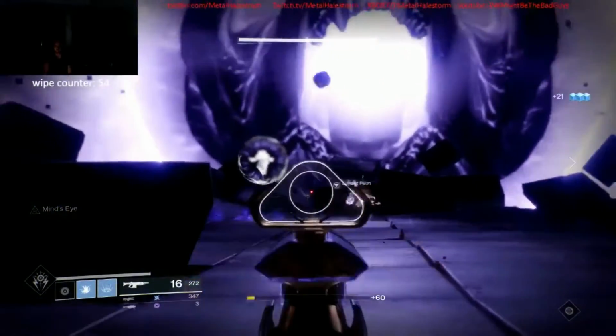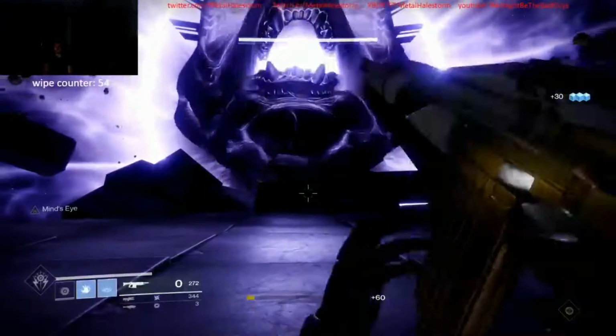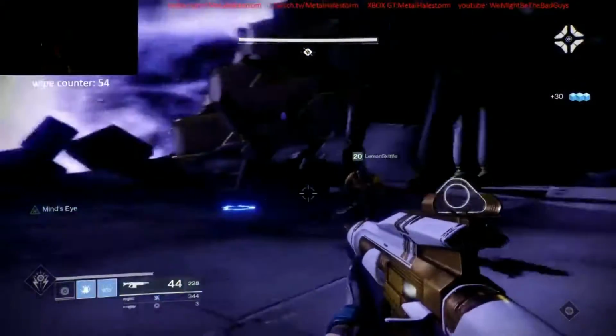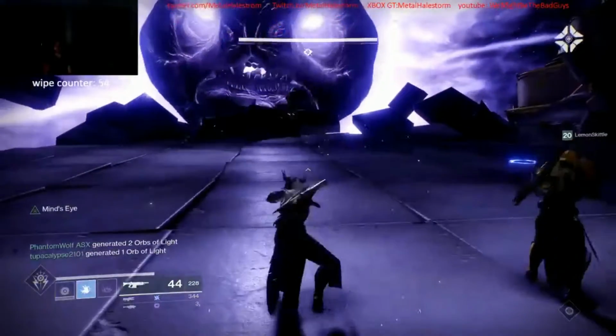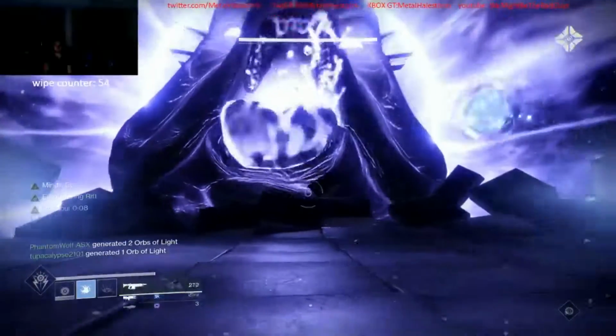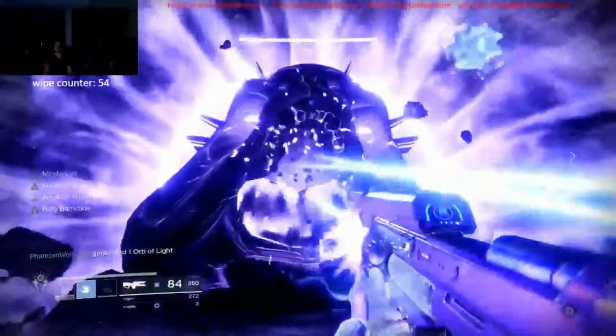It's just as easy. I recommend using high-impact weapons. I didn't have any. This auto rifle was the best thing I had without giving up an exotic, because of course you've got to use Cold Heart. And yeah, that damage phase works the same way, just everything's a lot harder to kill.